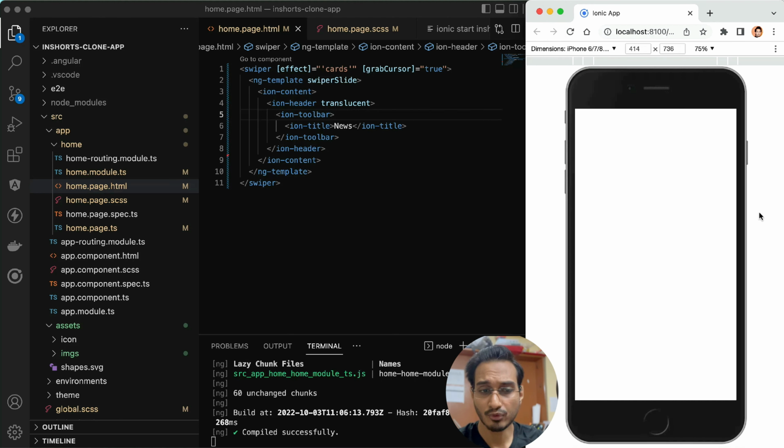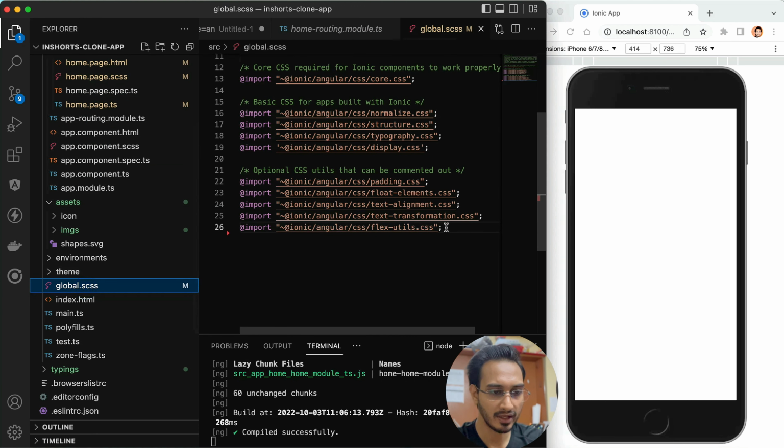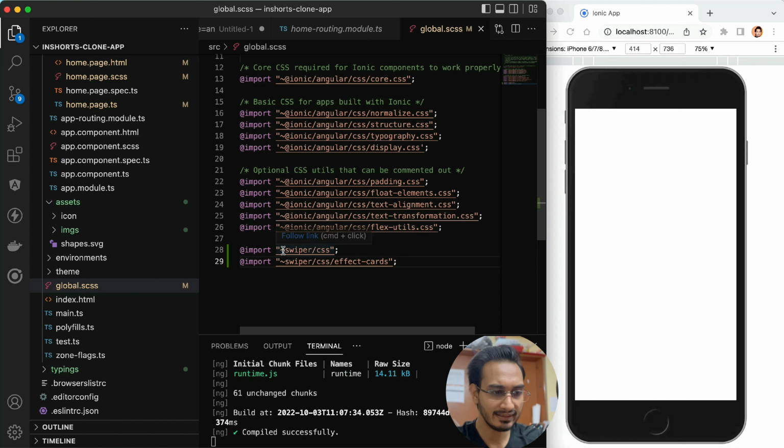Now still you don't see any design out here. We need to do some styling out here, then only it's going to work with that. Now for this styling one, let's go to our global.scss file, which is out here. I'll go out here and we'll pass some imports from our swiper at first so that we can use the other properties. But I think this thing is deprecated, so let me just remove this one. Alright, now it is fine.